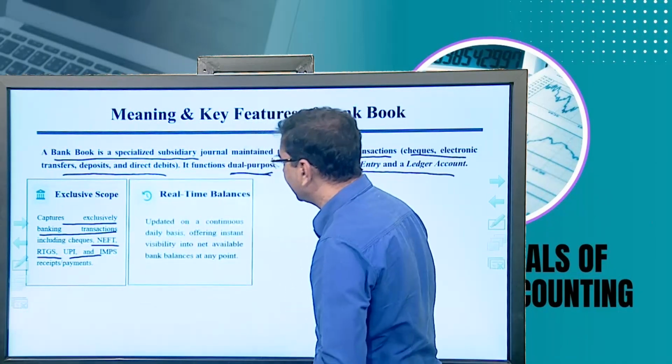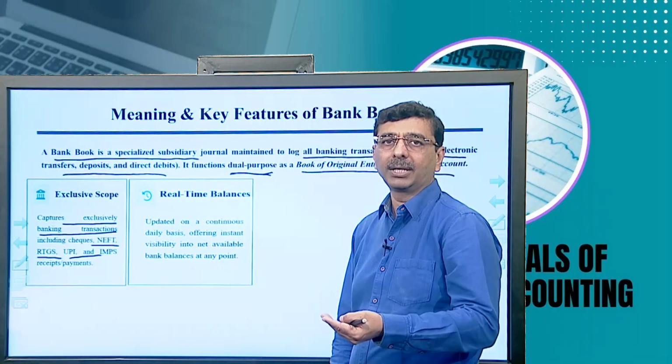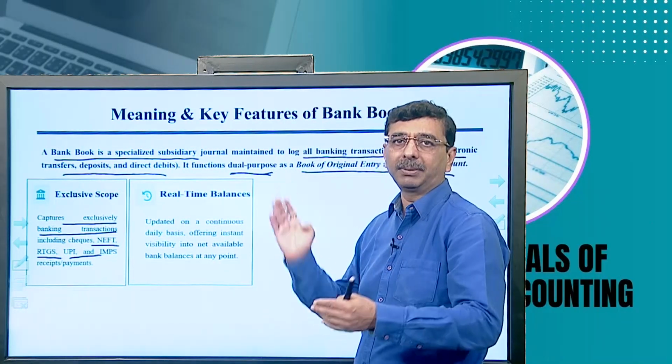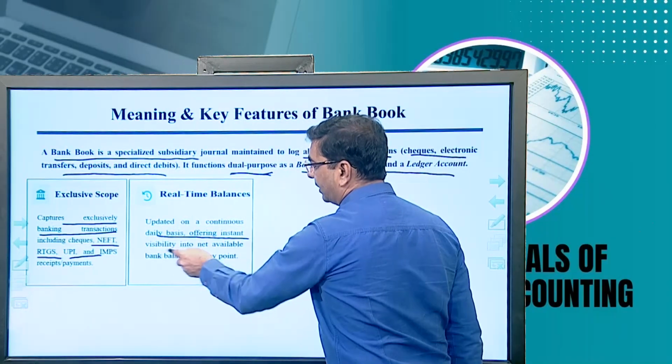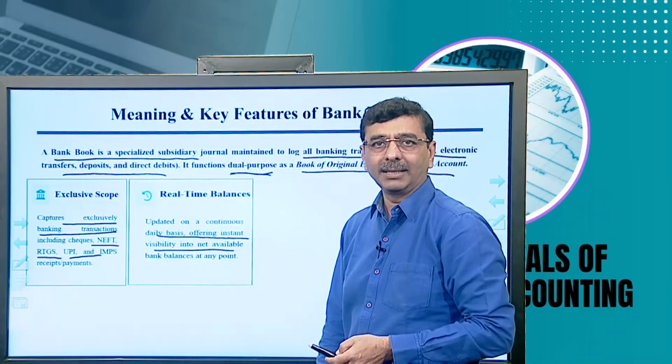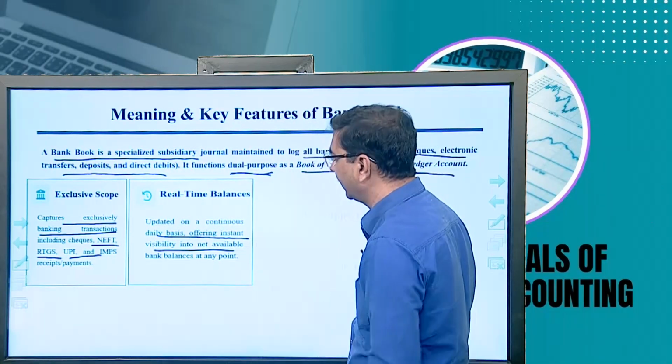Then real time balance. It means that after immediate transactions you can find out the balance and you can compare it with the bank book easily, that you can find out the difference and what will be the check of balance also to be easily identified. So, that's considered real time balances.